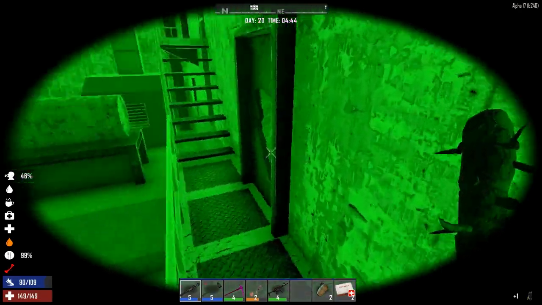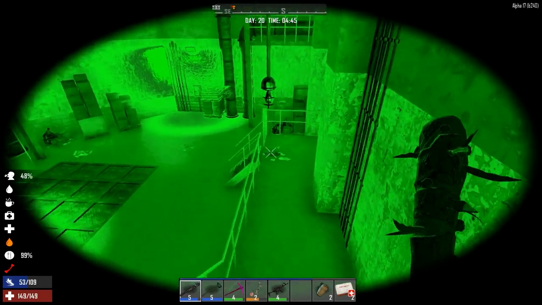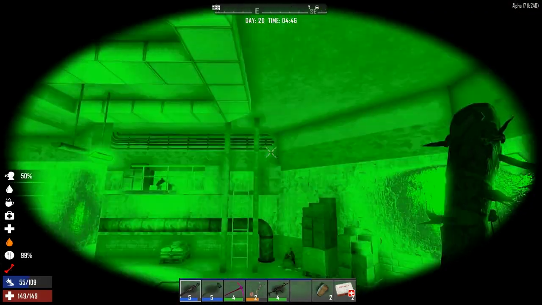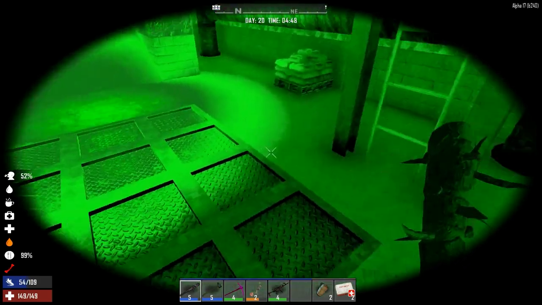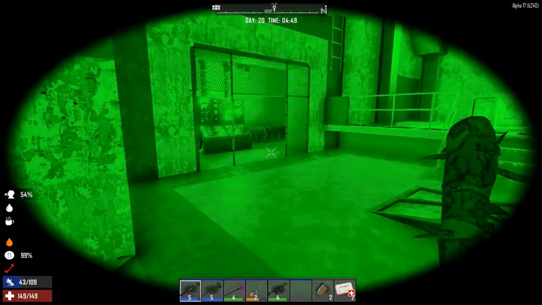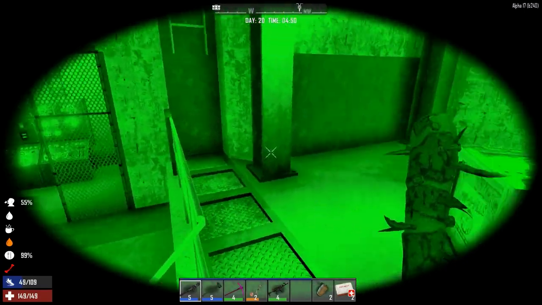Alright, well, that's everything there. So we're going to go and have a quick look in here. Right, is that everyone? Is that everybody? Guessing so. I'm guessing that's all of them. That drops down into a lower section, so we don't want to go there. I think this is where the good loot is. Yeah, I think that's everyone.